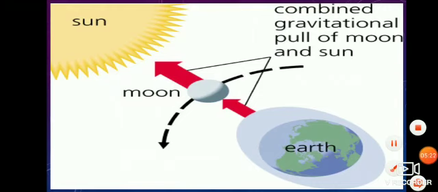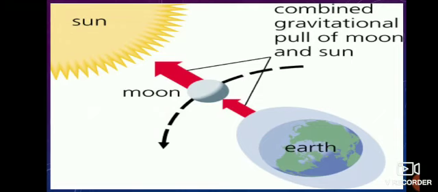Now next we see about the motion of the earth. If you see motion of the earth, it is having two motions. One is rotation. The earth rotates at a fixed speed on its own axis from west to east. You should remember the direction, that is from west to east in 24 hours, that is one day. Due to the rotation of this earth, day and nights are caused.